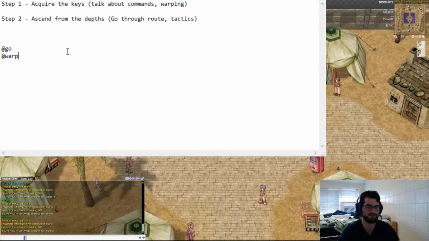That would be a little bit ridiculous if you could just warp to the top floor of Thanatos Tower and kill him for free without doing any of the questing or the dungeoneering. So I will type out the examples that I will be doing for the leveling route here. This will start out with going to Geffield01.